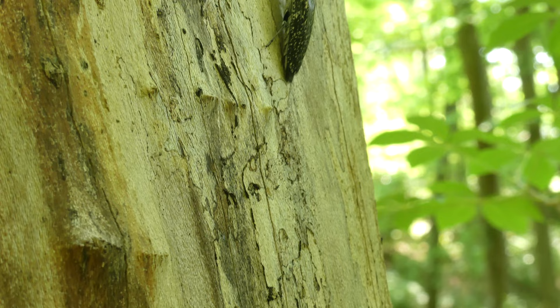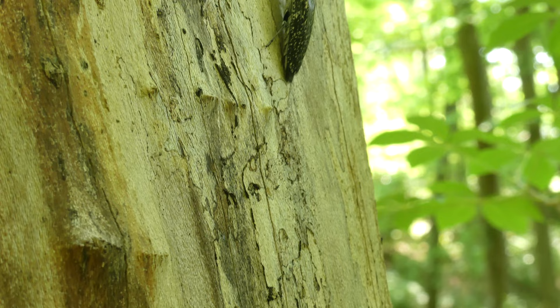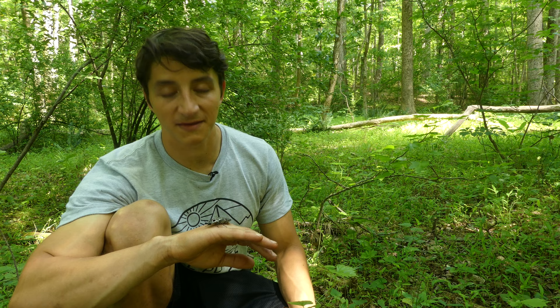If you do see them in the wild, there's no reason to fear them and no reason to squash them. As large beetles, these are ecologically important. There are so many secondary consumers that like to eat beetles — everything from birds to reptiles to amphibians to mammals would snack on a click beetle if they could find and capture one, if not deterred by the eye spots or the clicking noise.